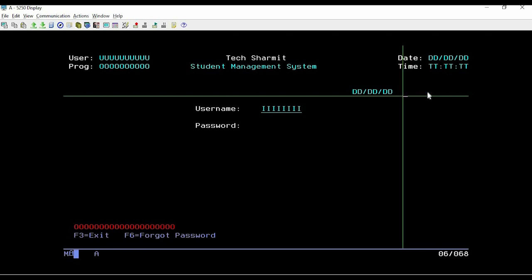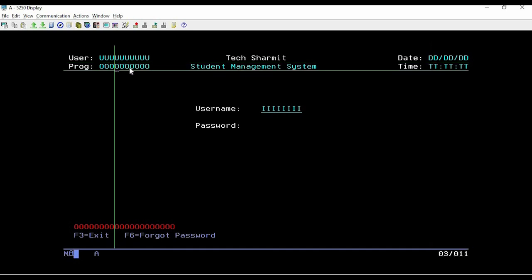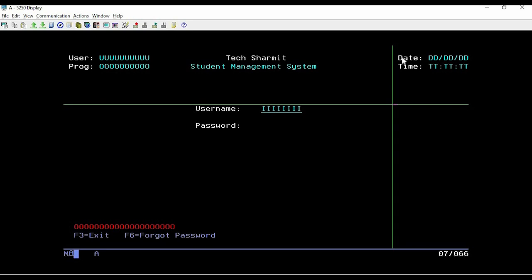Okay. And if we talk about the left hand side portion, then user also came from the function. So just write asterisk user, hit enter, so it will give you the username. So these are the three fields where we don't want to write data from the program because it is directly taking from the system functions, which is date, time and user. This is the other thing that we will populate from the program because this is not a function. We are not declaring it as a function. Okay, so we designed this.